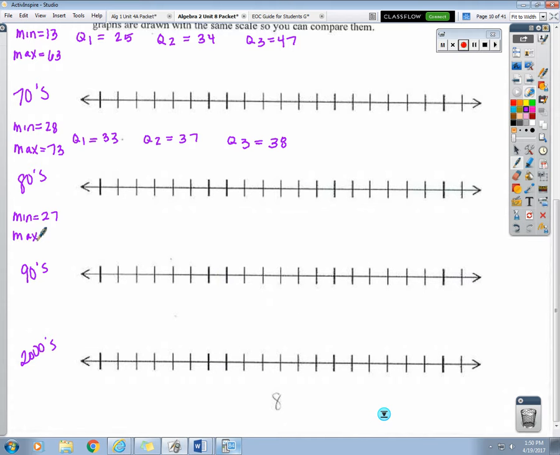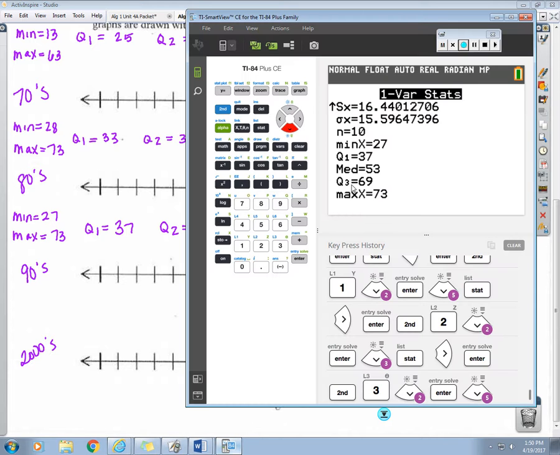The maximum is, quartile 1 is, quartile 2, and quartile 3. What is it? Yep.